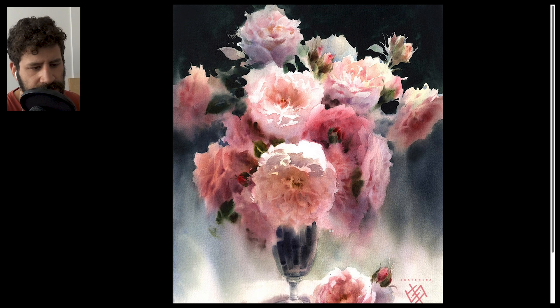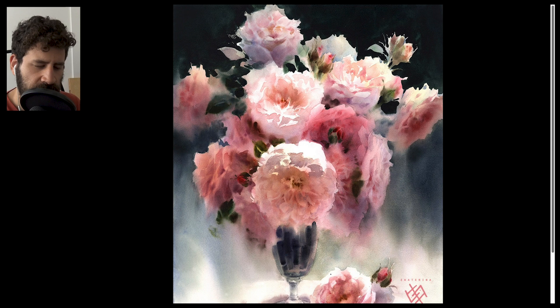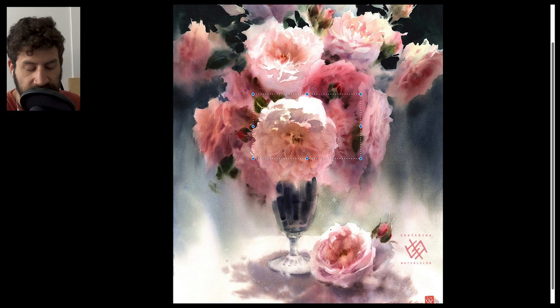You can judge the painting based on every criteria and notice there isn't a set rule for what's interesting. This beautiful dry-brushy edge automatically makes you focus more on the area with sharp edges and lets blurry areas disappear into the distance. But then you get a trail of hard edges at the top, through this flower, through this flower, through this flower — it kind of leads you down into the secondary or primary focal point below. It's a very smart way of leading the viewer through the painting. A lot of it is intuitive, but there is definitely a lot of experience that went into this one.